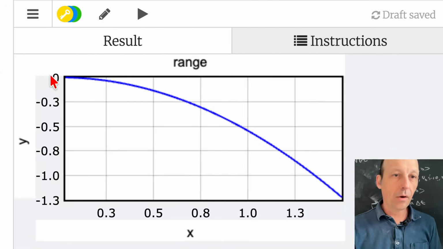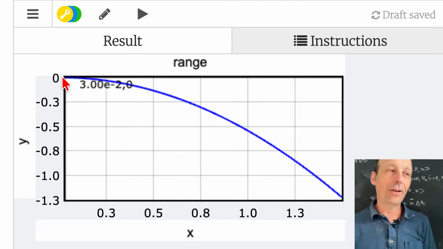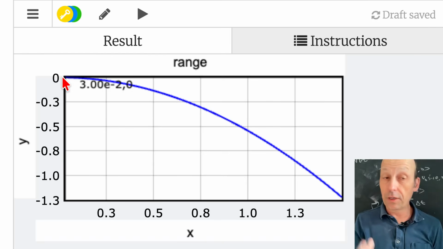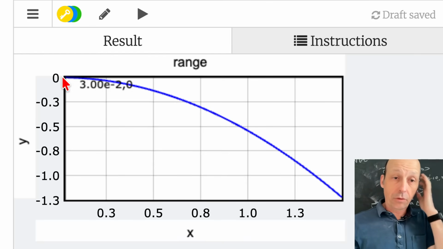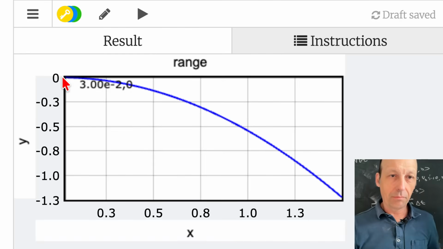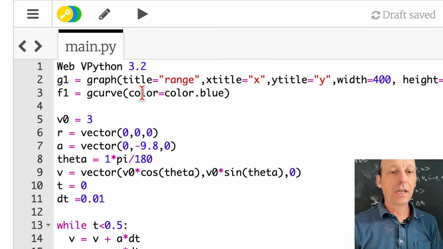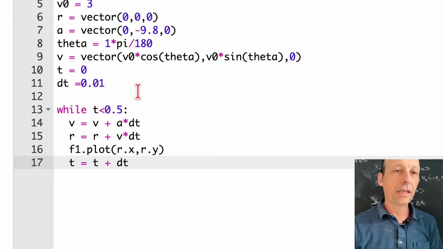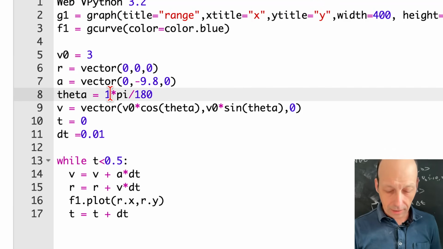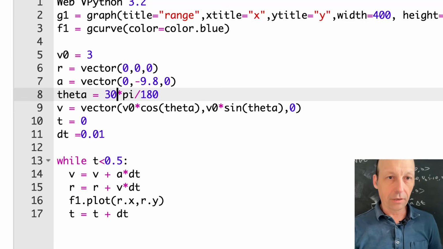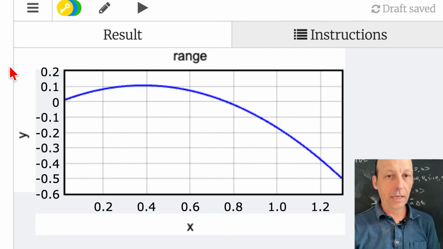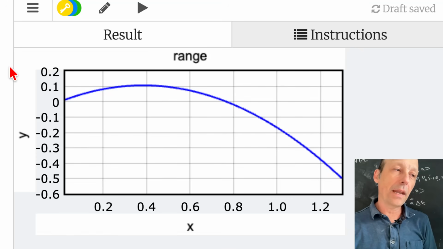There we go. Okay, so I launched at a very low angle and there is no ground, right? There is no ground, so it will just do whatever it wants. So the range here is where it gets back to y equals 0, which is initially. So let's just try playing this out. Let's try just changing this manually. Right, so here I have theta. Let's put theta at, we know the answer, 30 degrees.